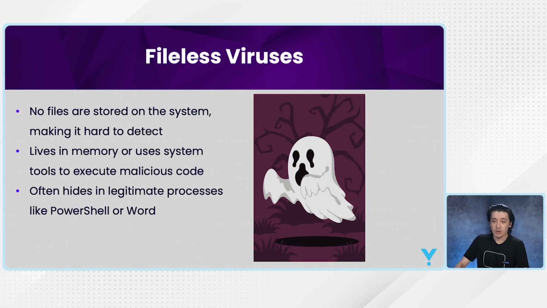So these ones are unique. We've heard about viruses before. They're the most popular kind, but these ones have no files stored on your system. They often hide in legitimate processes, and they'll use memory systems and tools to execute malicious code, ways to just mess with your day. In general, pretty malicious, pretty intrusive stuff. It'll be inside processes like PowerShell and Word. And overall, probably one of the most annoying things to remove from your computer, specifically since there is no file to just delete or quarantine.